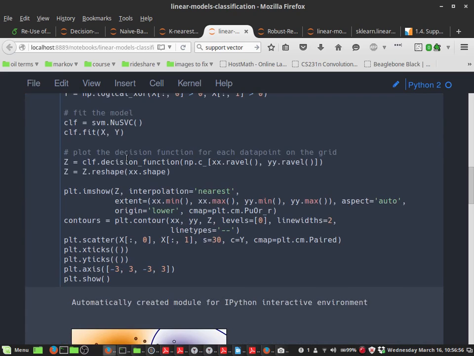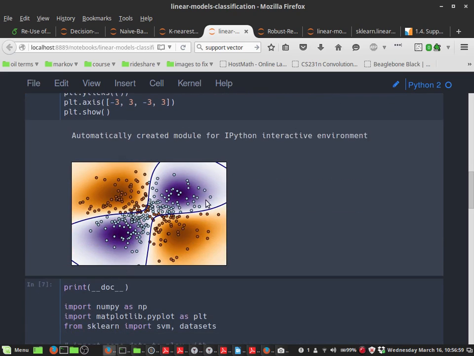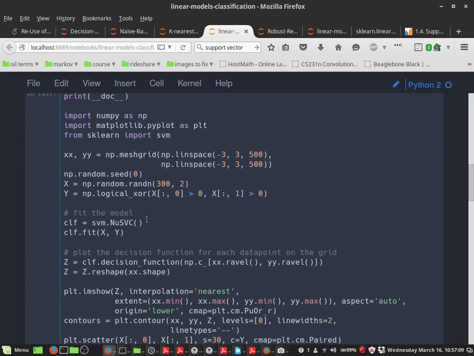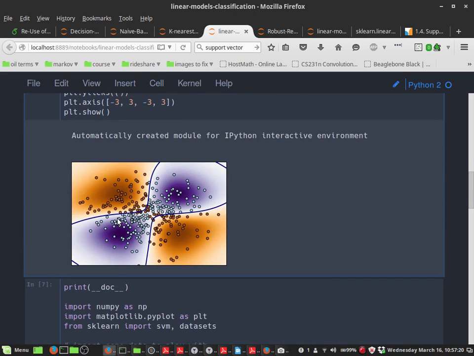And here's another example of it. This is using a non-linear hyperplane. So the idea here is by setting the parameter for what kernel you want to use. In this example, it uses a special type of support vector machine, but you can also specify the kernel. And the kernel, you can think about it as just the method that it uses to draw the line. So you can use a linear kernel, and that's just like a linear SVM, but you can also use other kernels that work well with other data sets that are not linear.